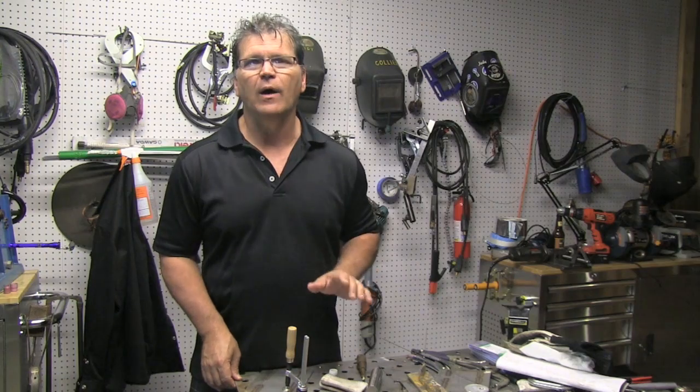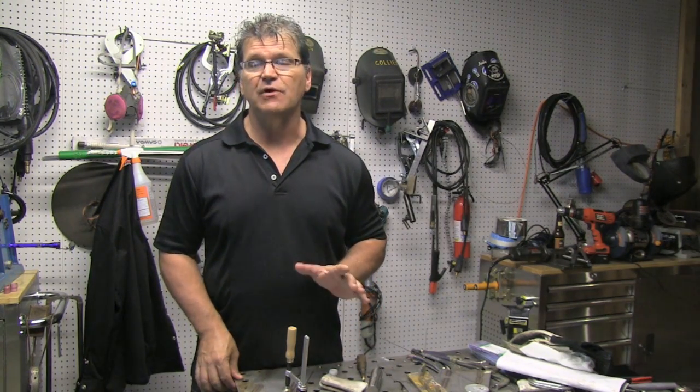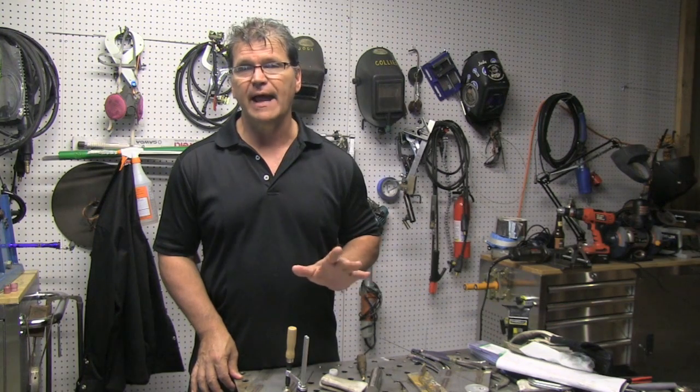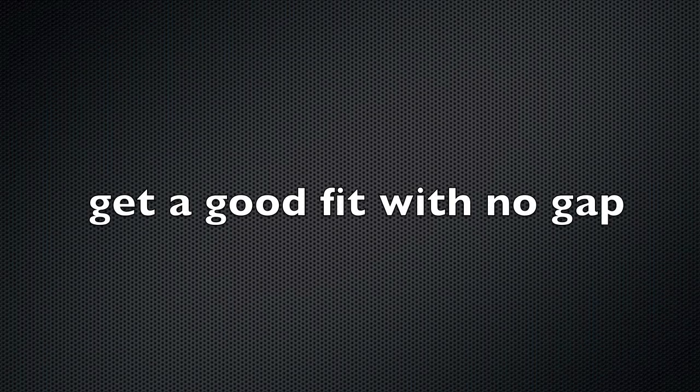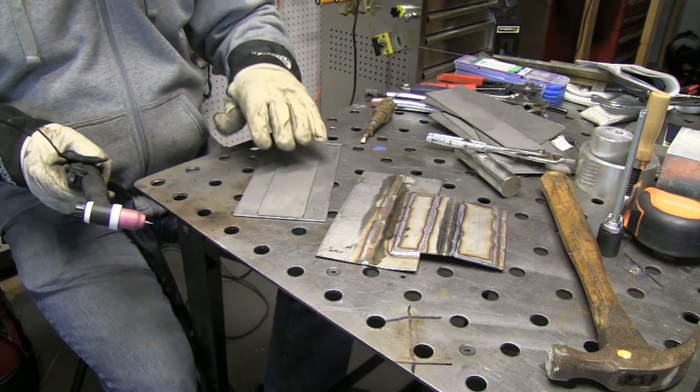Today, we're talking about welding lap joints in stainless steel sheet and some tips on tack welding and some tips on amperage. And just like a lot of things with TIG welding, a lot of the work is in the prep work. So get a good fit up with no gap. Make sure you wipe it down good with acetone. That's really about all it needs.